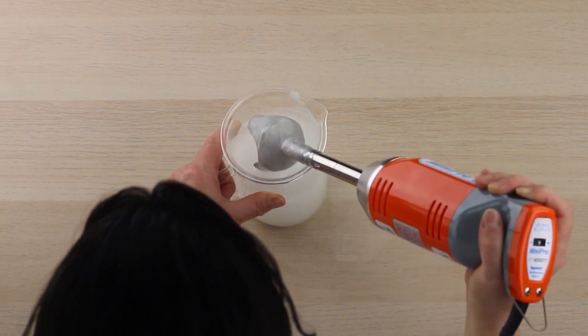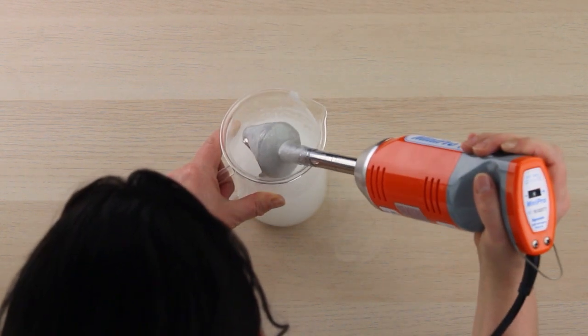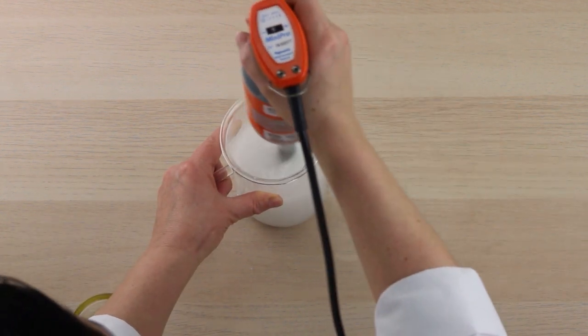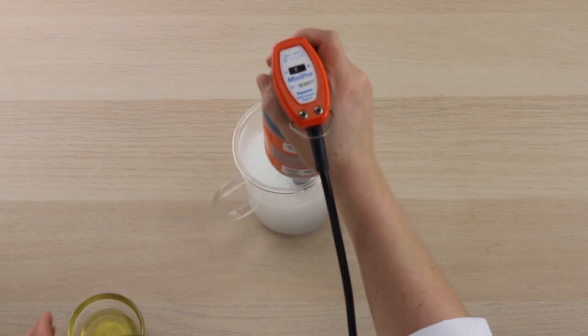Okay, I can see that all of the powder is gone now. And I'm seeing air bubbles on my mixer, but air bubbles are okay. They will work themselves out. So now that you have your hyaluronic acid solution made, you're going to add your oils.